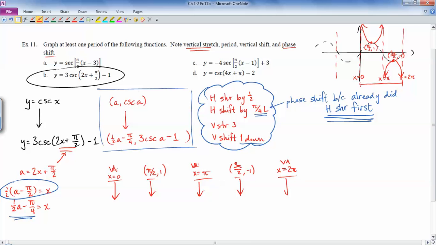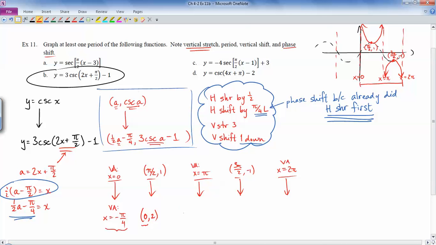So if I get the first two right, I can just figure out the rest by looking at the first two and how far apart they are. So the first vertical asymptote, if I use this blueprint, that's like saying a equals 0, so that's going to turn into 1/2 times 0 minus pi over 4, so my new asymptote's at negative pi over 4. And then if I plug in pi over 2 for a, right here, then I'm going to get pi over 4 minus pi over 4, so that's going to be x equals 0. Oh, whoops, so 0, comma something, and 1 is the cosecant a here. So if I plug in 1 down here, then I'm going to get 3 times 1 minus 1, so that's 2.